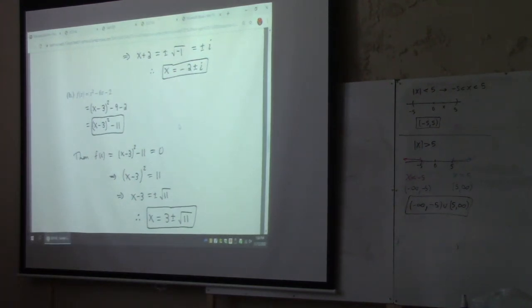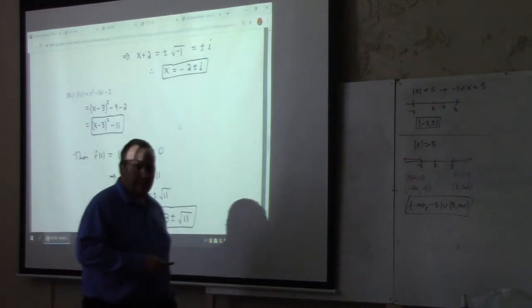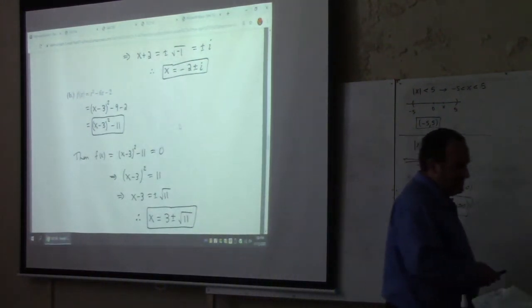And so here I'm just isolating the square and then taking the square root, plus or minus, because I think that's an easy to understand way of solving it. Of course, the other way you could do it would be to look at this as the difference of squares and factor it, right? You could also take that approach. I think I had a problem in your homework about factoring, right?